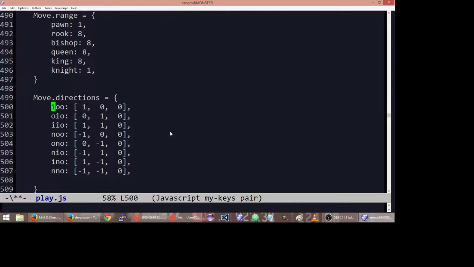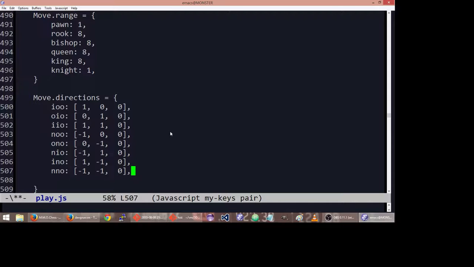These are actually all the different directions that the pawn, rook, bishop, queen and king can move in. So I means it's 1, plus, 0 means it's 0, and n means it's -1.